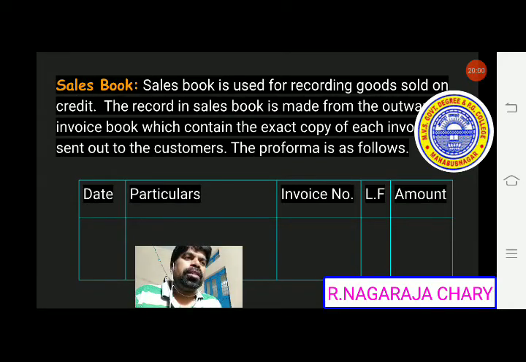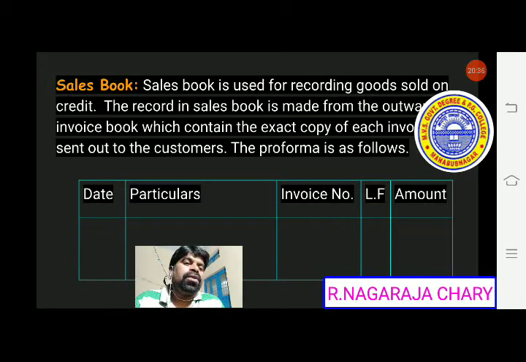Earlier when we purchased raw material, definitely we take one invoice from the other party who is supplying goods. Now when we are supplying goods to another party, we have to give an invoice, that is the outward invoice. This outward invoice number is to be recorded here, based on that information. Without evidence we do not write any transactions in the books of accounts. That is why the outward invoice number is to be recorded here.